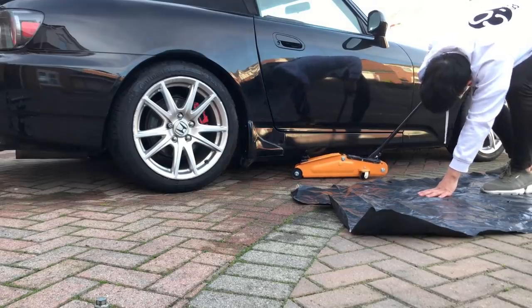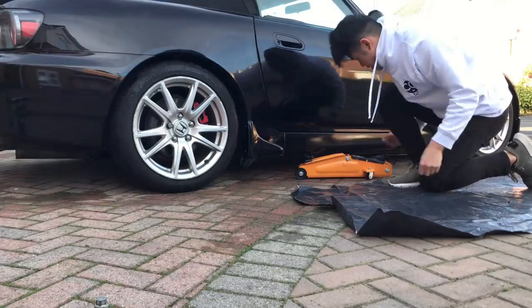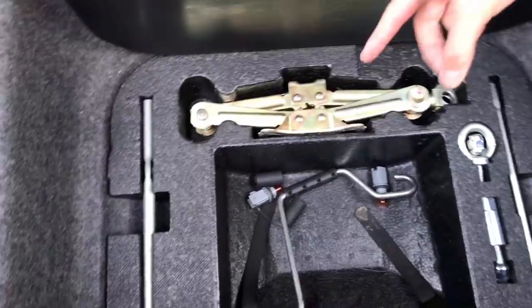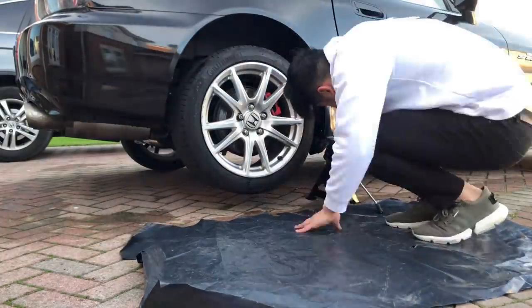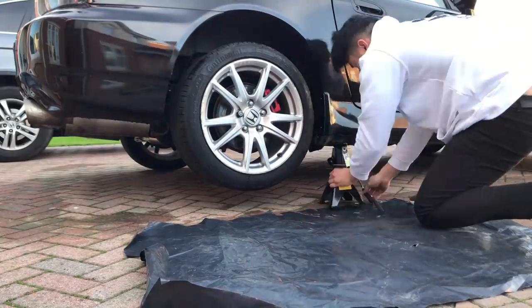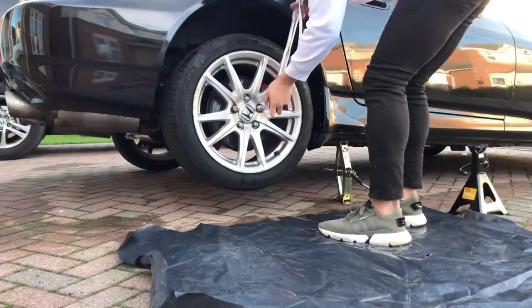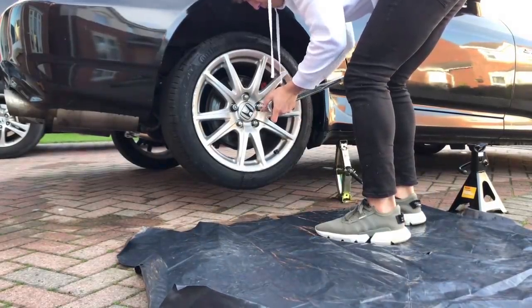Rolling your jack and then lining up in place, you look and you realise it doesn't fit the car. Plan B, go for the jack that it originally came with because this is guaranteed to fit. Once the wheel is up in the air, you can take the rest of the bolts off and remove the wheel.